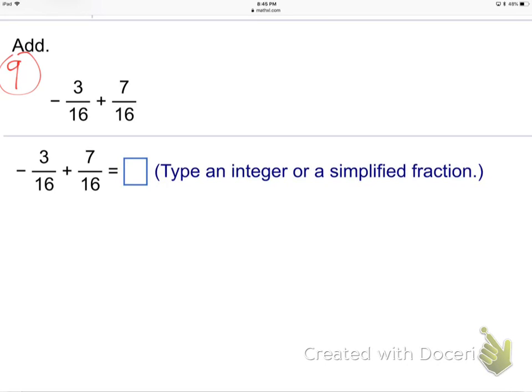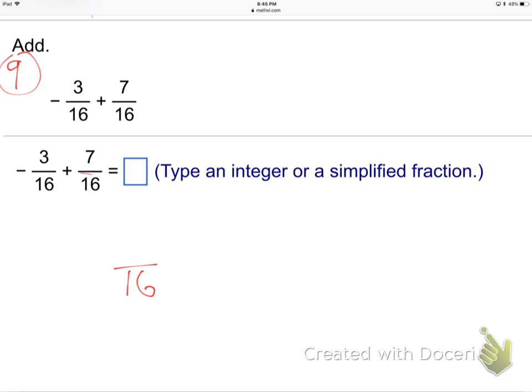Okay, so number 9. What's the story with fractions? What do I do with minus 3/16 add 7/16? Now, do I add the bottoms, 16 and 16? Or do I just keep those the same? So you're saying just keep the bottom the same, the 16. What do you do on the top? Add them. 7 and 3 is 10?